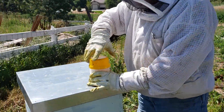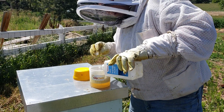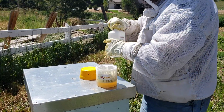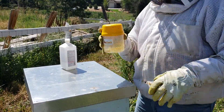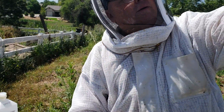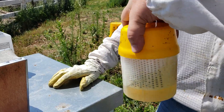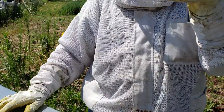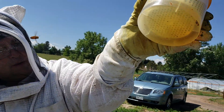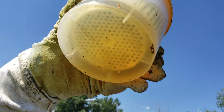I see at least five mites. At least five? Yep. We're gonna swirl it — let me show you my swirling technique. You swirl it kind of like this, a little more gently, for about a minute. If Robert says there's five mites in there, even before we added the alcohol — one, two, three, four, five, six. Six is our threshold. We could continue to shake this for another minute to see if we get any more mites, but we're already at the top line. Yeah, exactly.